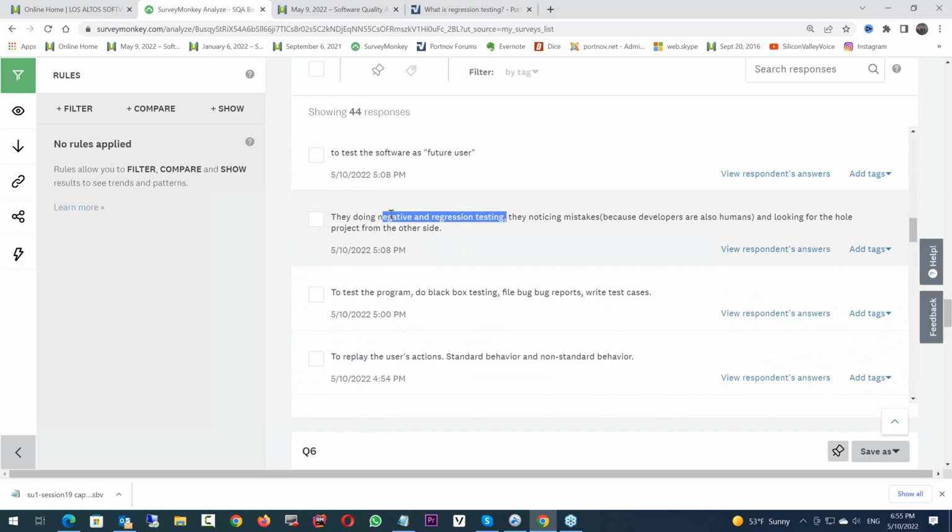Then negative testing. Again, the nature of software development, the certain mentality a developer has. The mentality of a developer is to implement software in such a way that if the user does it right, the user gets the result. That is where the focus is. 99% of the focus is there. So if testers do not do negative testing, nobody does negative testing. If testers do not do regression testing, nobody does regression testing. So that is why companies need testers. And that is why you need to do the homework.